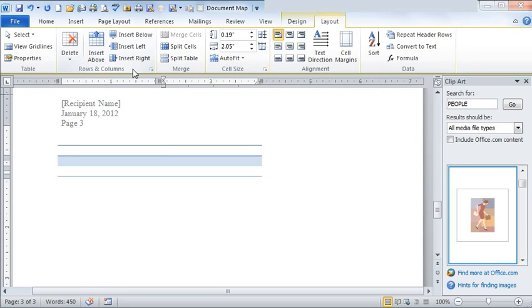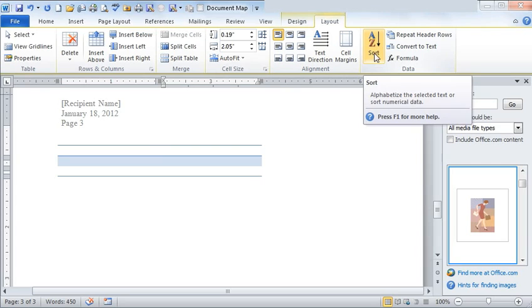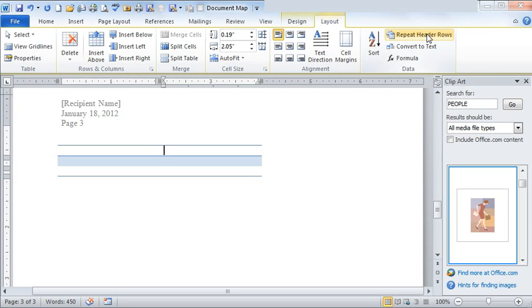Under layout, you have various options such as to insert a row, insert columns, right, left, split your cells, split the table as well, how you would like the text to be formatted in your table, the kind of alignment that you would like the text to be in. Do you want to center align it, right align, left align, how you would like to sort the data in the table? Would you like to repeat certain row headers? And so on and so forth. So this is something you can always go into deeper, and these are very user-friendly options.